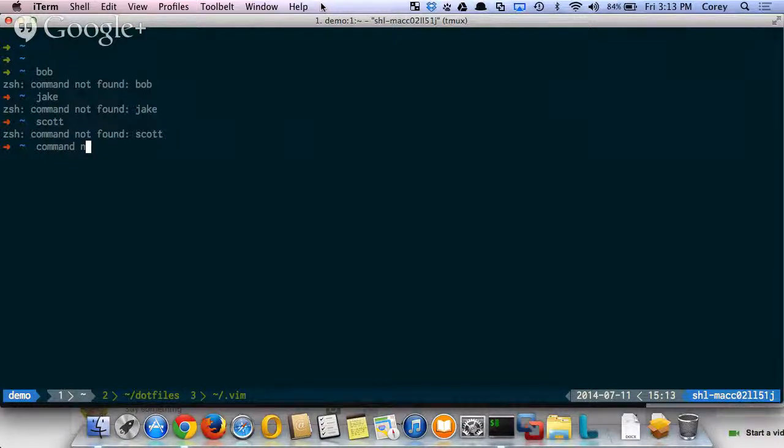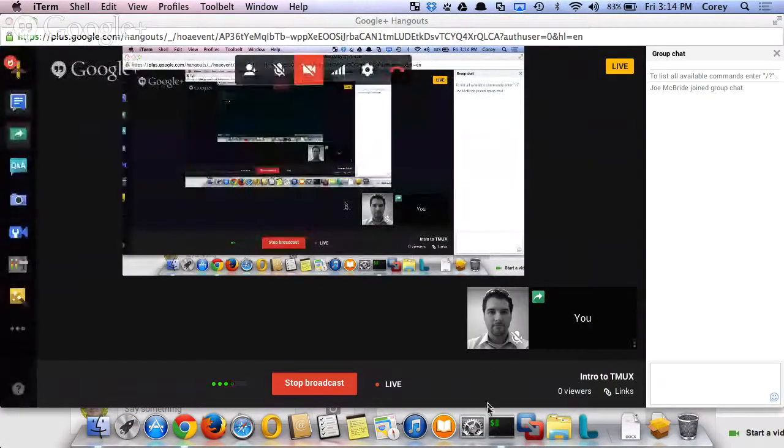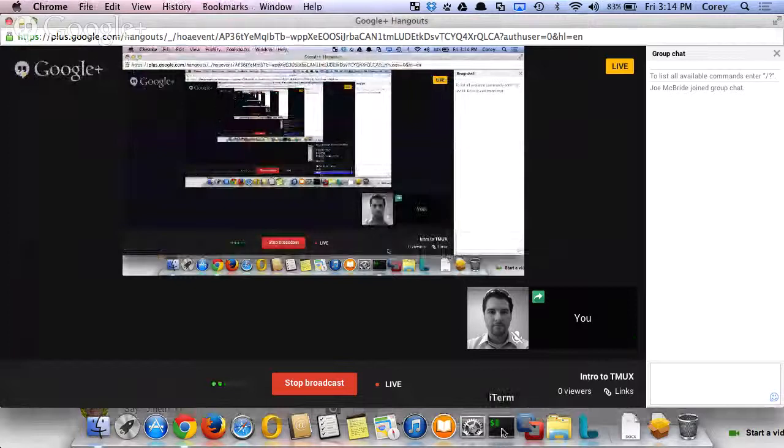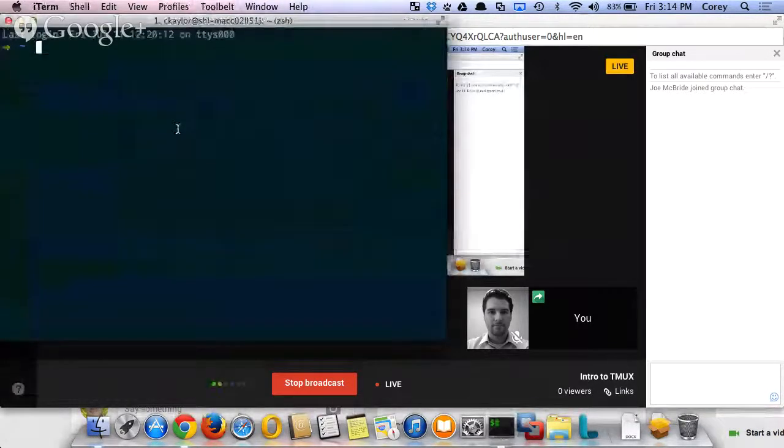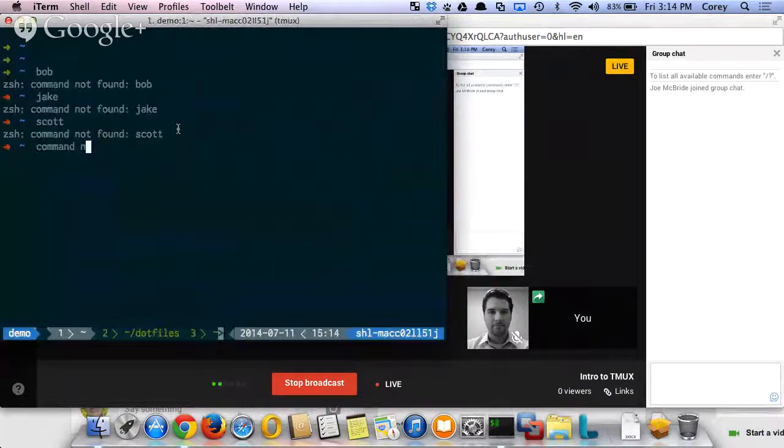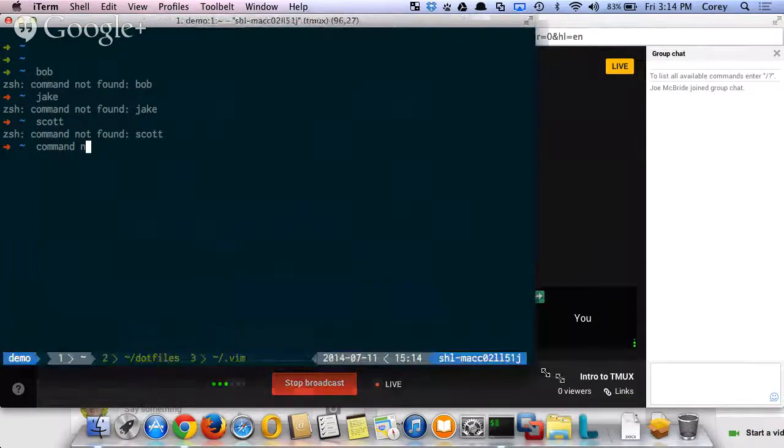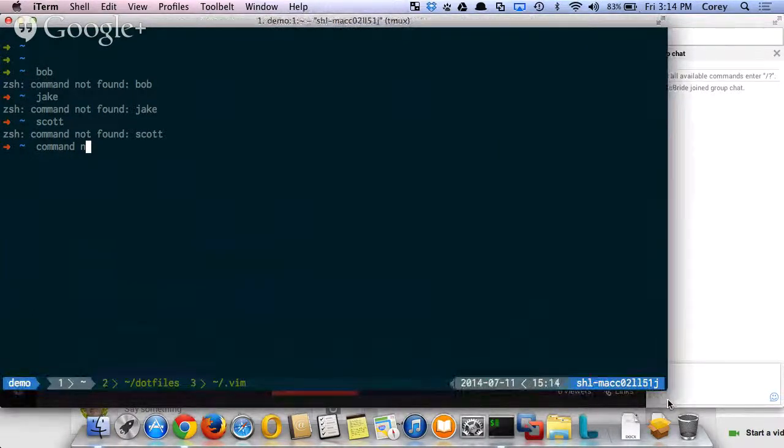It's too quick for me to bother. I haven't had to do it so many times that it justifies setting it up. Because the sessions are running in the background, even if I close, actually here's a good example. If I close iTerm, quit it completely, then I'm right back to where I was. So I don't restart my computer all that often, and I just leave these things running in the background. So I don't find myself needing to set up those projects a lot.